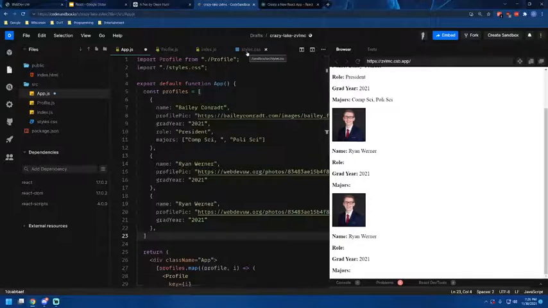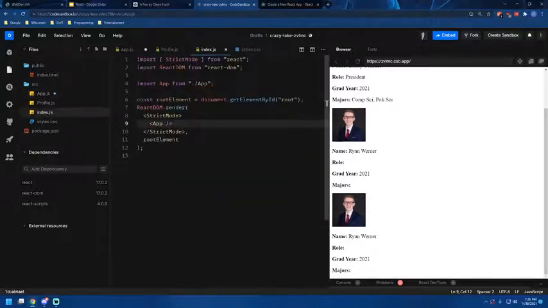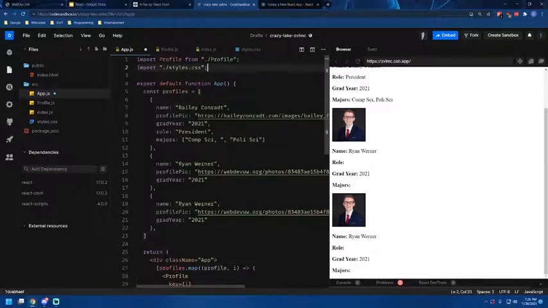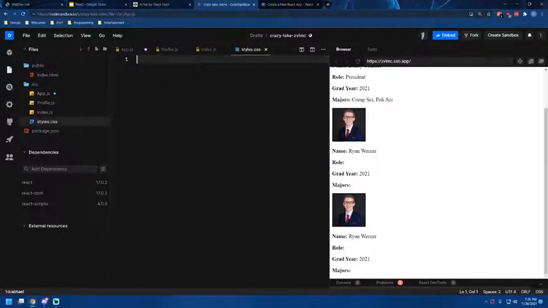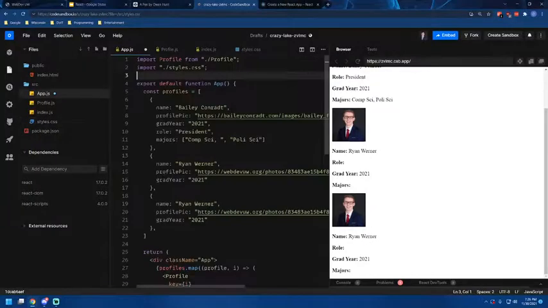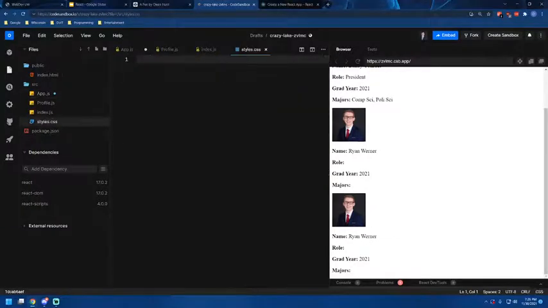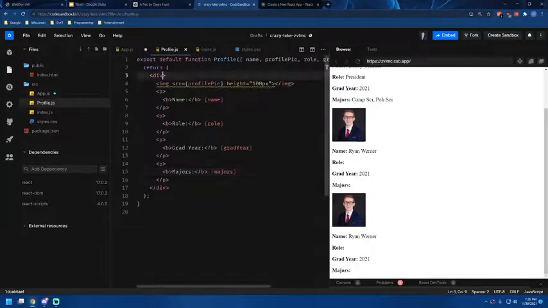So now another nice benefit of React is the ability for it to use CSS. So here you can see we're importing styles.css, so it's going to use all the CSS we have in here. So now we can say in our profile, if we want this to be styled a certain way, then let's add a class. So in React you do that with the className tag. The class attribute does not work.